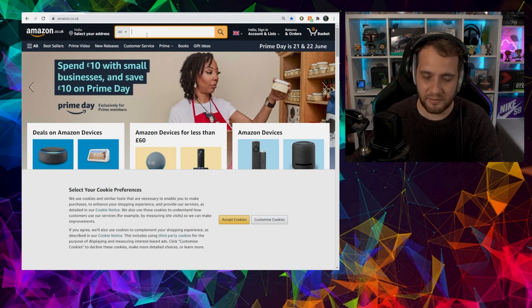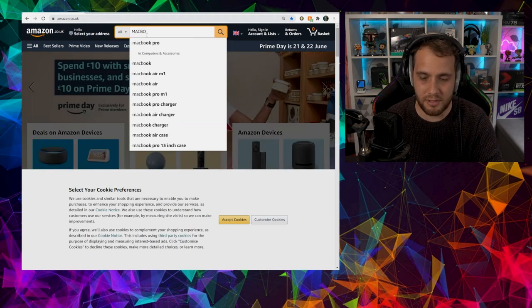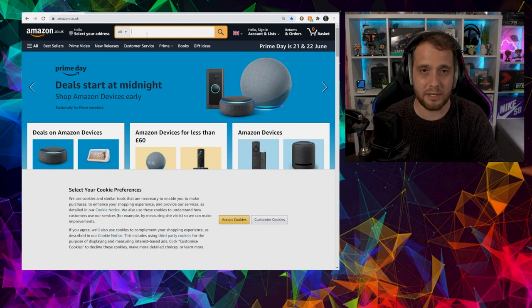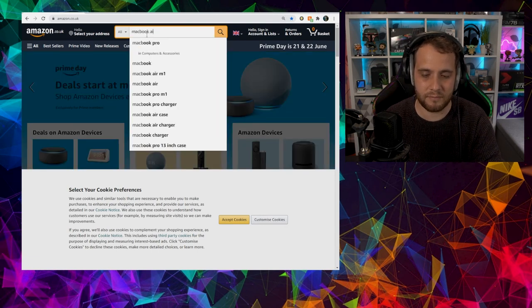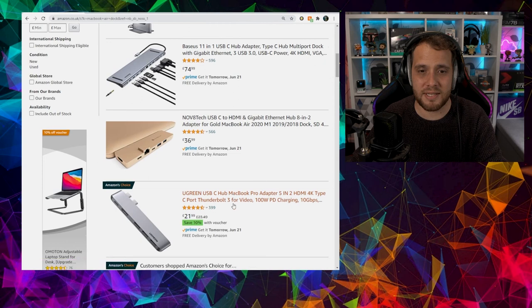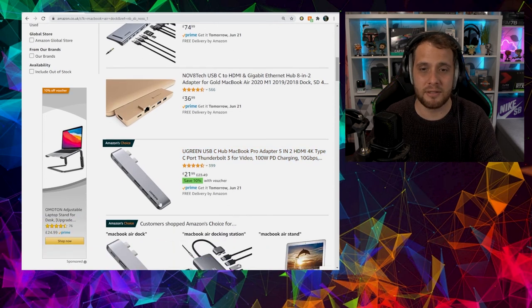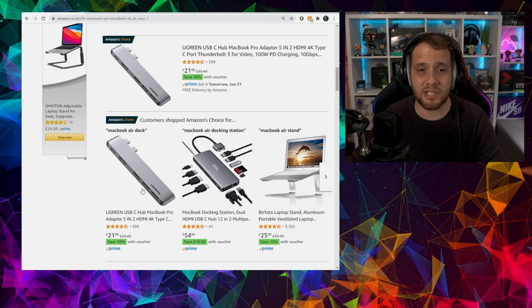So not typing anything. So the first one, well, I'm all in caps, I look angry. So let's have a look at this thing here. See, we've got this from Ugreen here, $21.99, okay? It plugs in, it uses both of your ports, but you get charging port, no USB-C after that, so it's probably still a dud. But it's going to be really nice and streamlined on your thing. Plus, you get a HDMI.